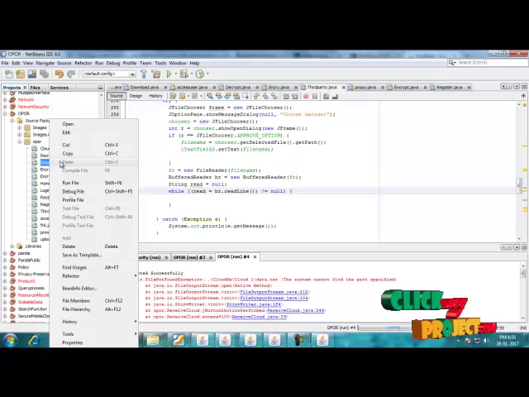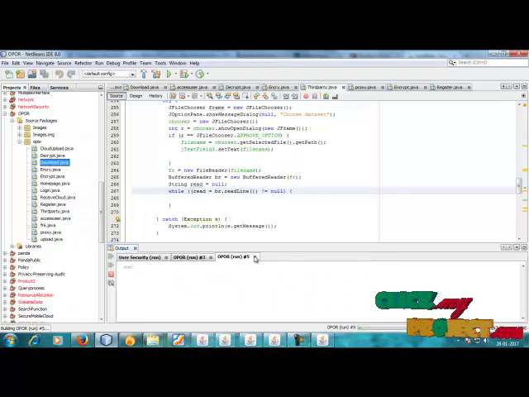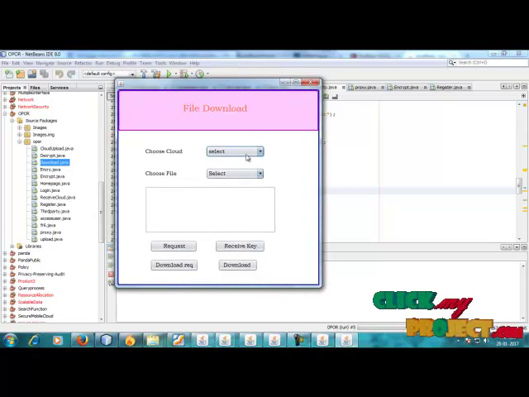Now we will download the data. The downloading process is going on. When users come to the cloud, they enter verification details, based on which they can successfully download the file.